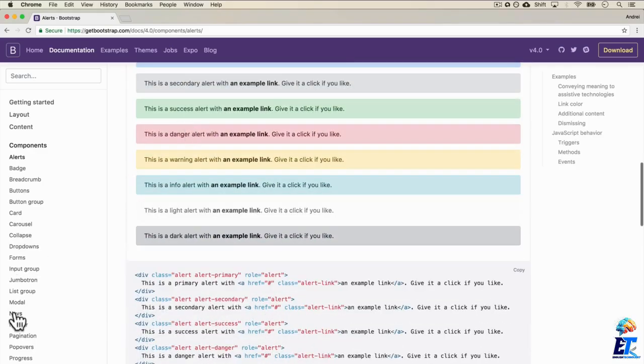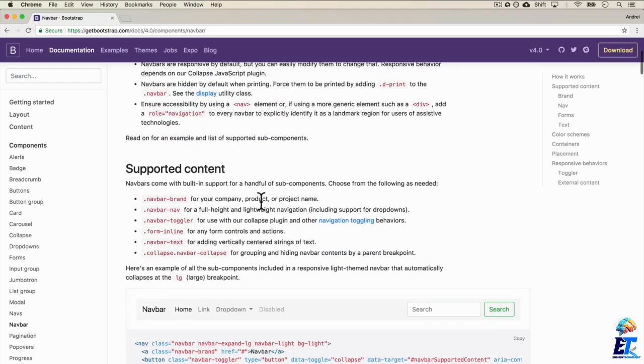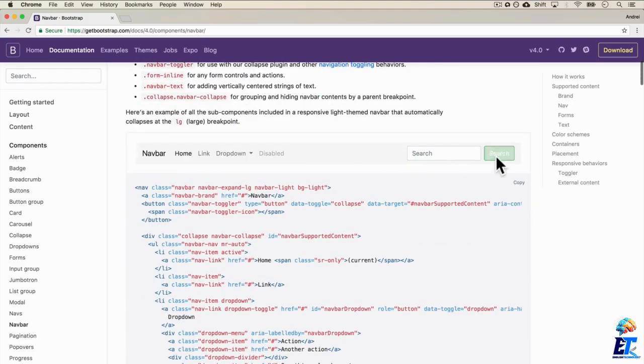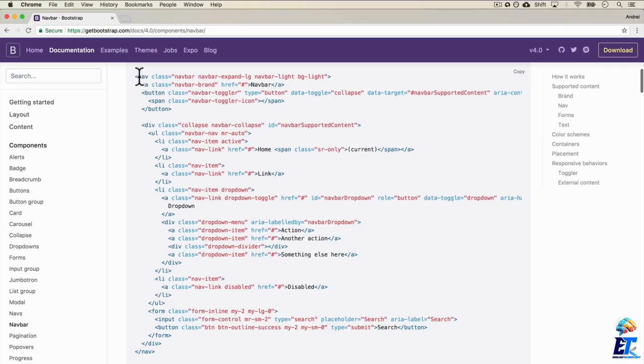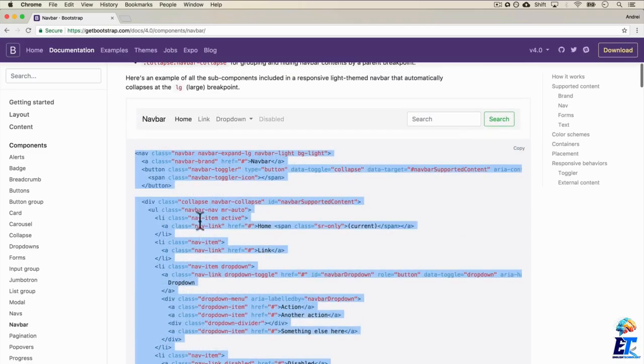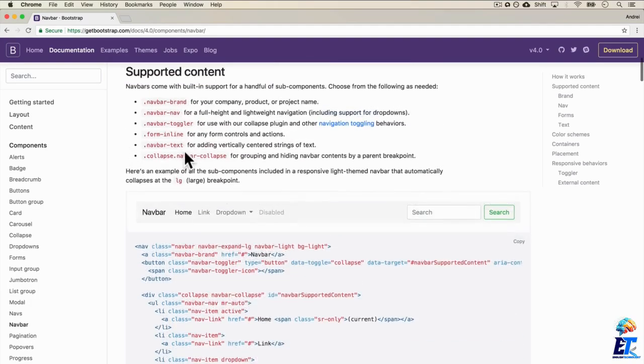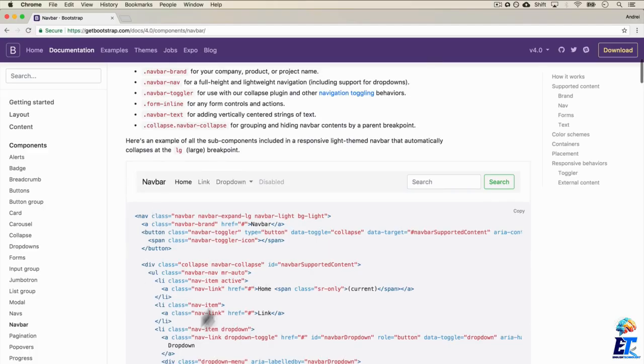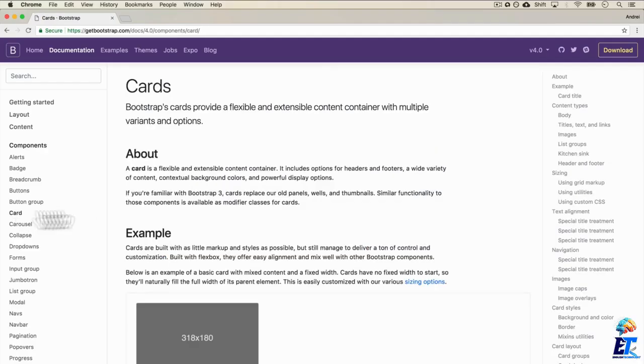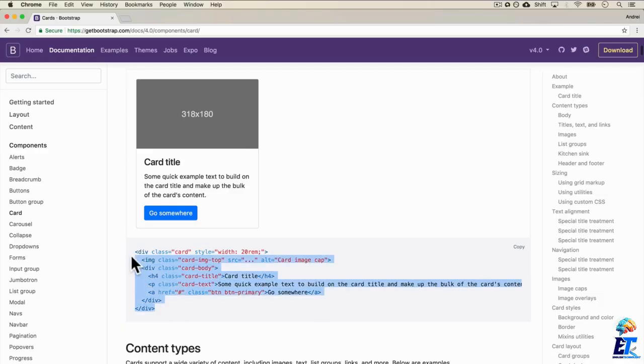So if I wanted to, let's say, have a navigation bar, well, that's already built for me with drop-downs and links. And all I have to do is copy and paste this code. And you'll see over here that they already have classes attached to them. And these classes will be associated with the CSS file that I will download for Bootstrap. So anytime I use something like navbar, it will use the default Bootstrap styles. And there's many things that you can do. As you can see, all I need to do is copy and paste this code, and I have myself a card. You can imagine how fast making websites is with this.